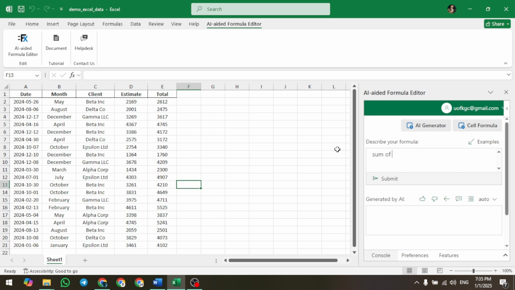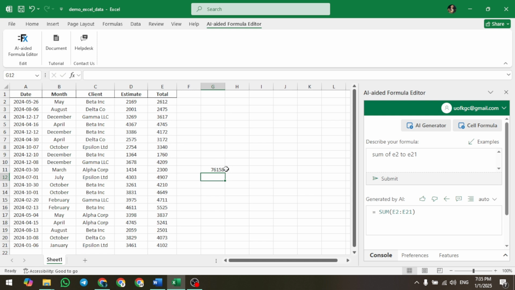For example, we can type sum of cells E2 to E21. Click on the Submit button. You will see the formula for the function below. Now we can click on the target cell. We use this arrow to copy the formula into the selected cell conveniently.